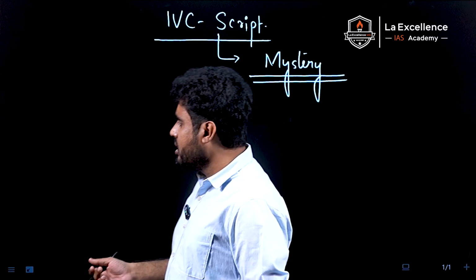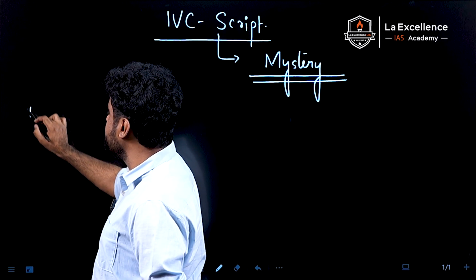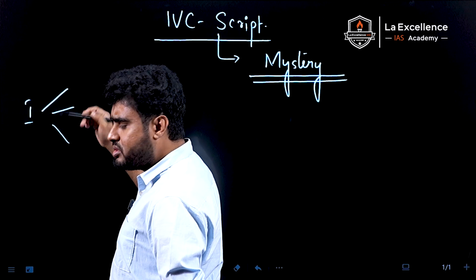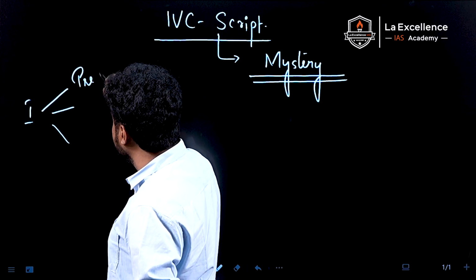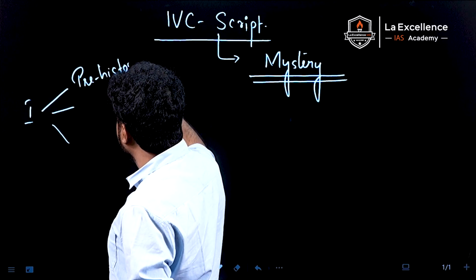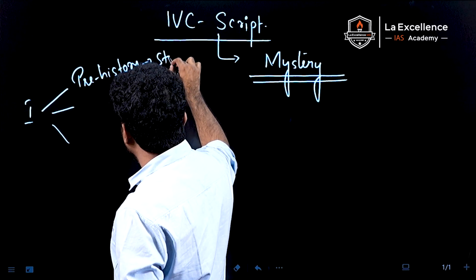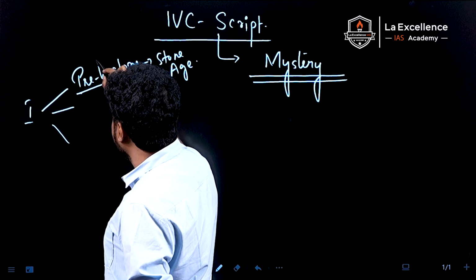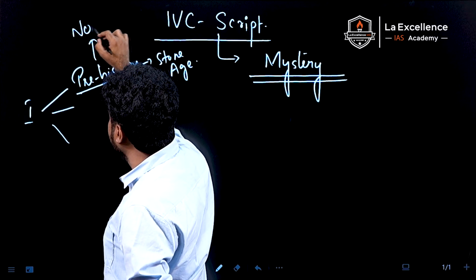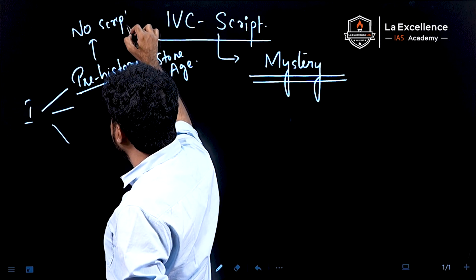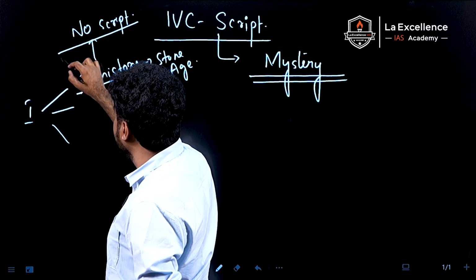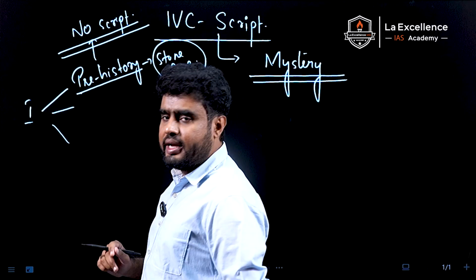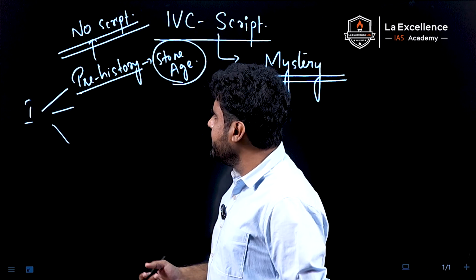And as you all know, we generally classify our Indian history into three parts based on this concept called the script. So what is that? The first part of history we call prehistory, related to the Stone Age. What is meant by prehistory or the Stone Age? In prehistory, man had produced nothing in writing. So there is no script or writing in the prehistoric part, and that period is related to the Stone Age period.